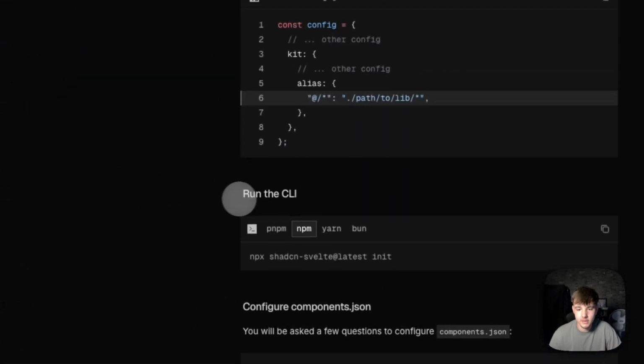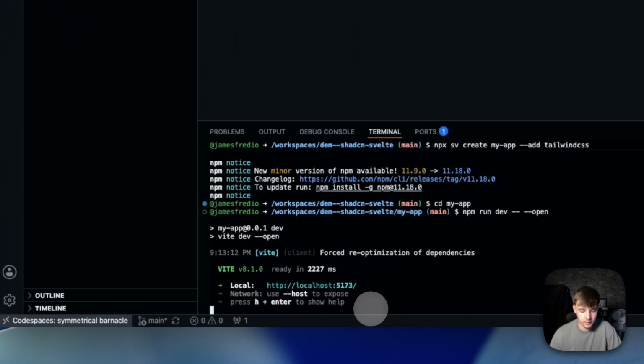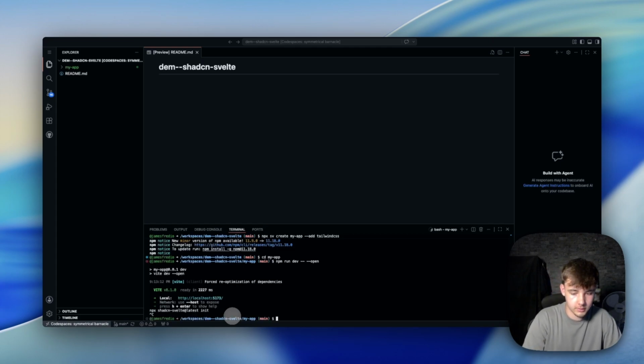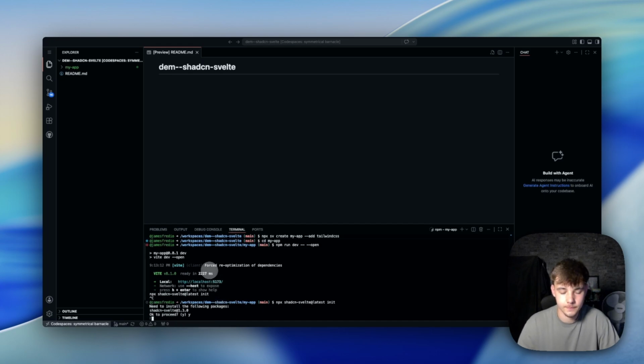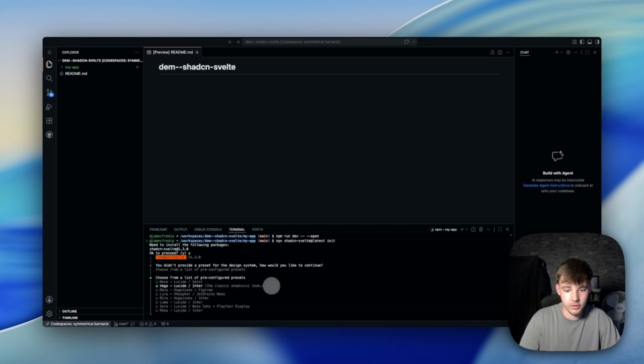So from here you can run the CLI. So we are going to install the latest version of shadcn-svelte in our terminal. Let that load. Maybe we need to Control C and re-input it. There we are. Let's proceed with the latest version. So you can give a preset, we'll just use pre-configured presets. Enter in all of this just to use the literal defaults.